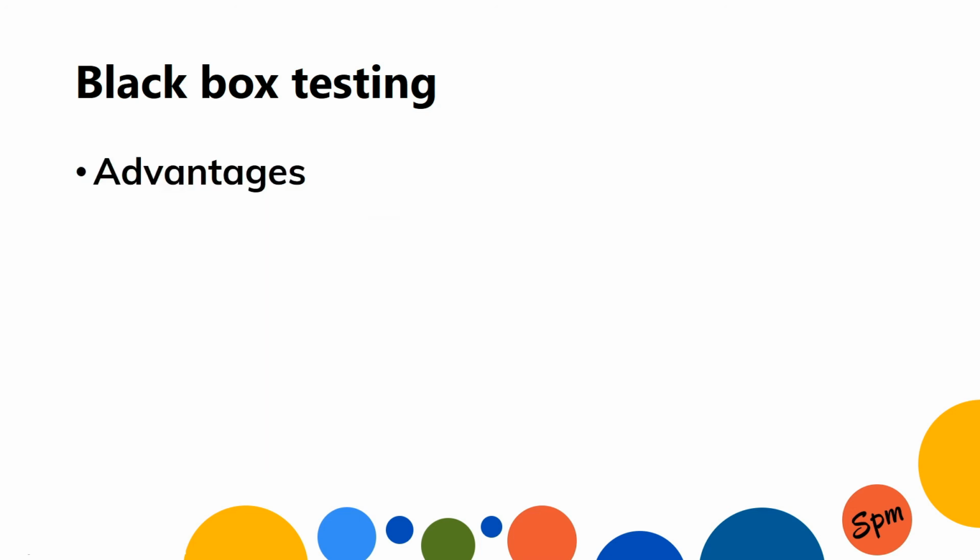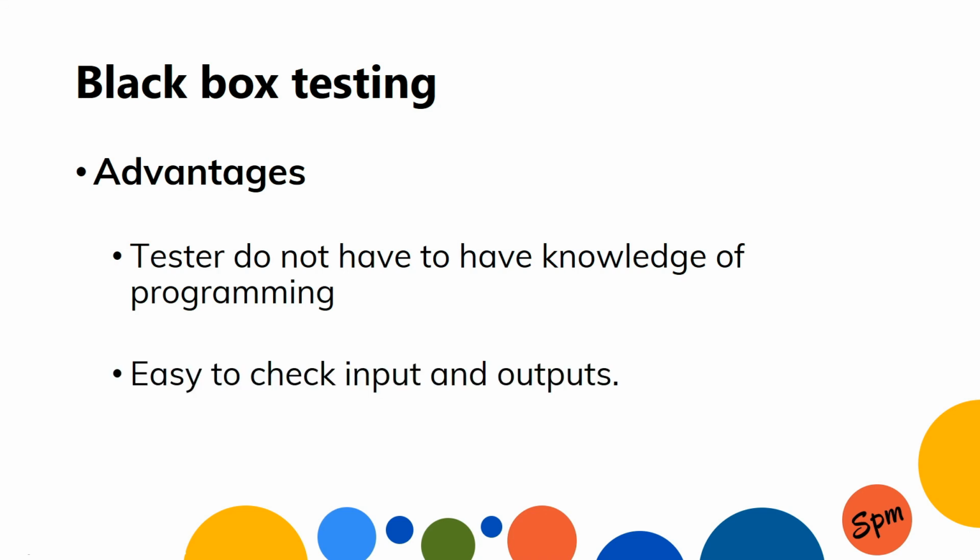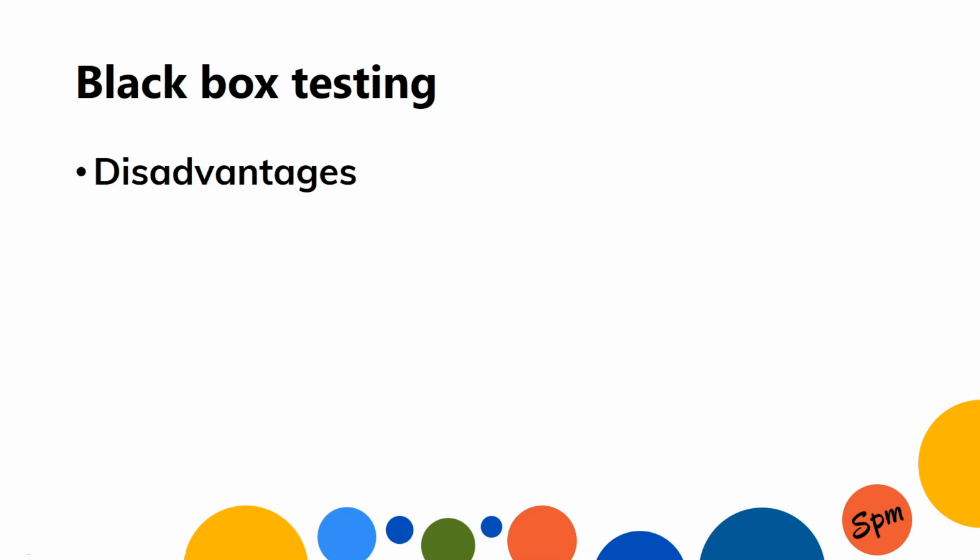Now let's see the advantages of black box testing. The tester does not have to have knowledge of programming, as it is black box and internal knowledge is not required. The tester doesn't need the knowledge of programming. It is easy to check the input and output because you want to make sure the functionality is working properly or not. So when we give the proper input, we will check what the output is. The disadvantage.